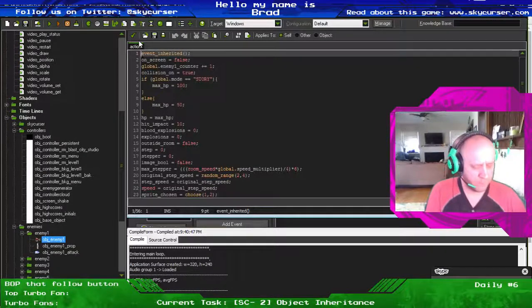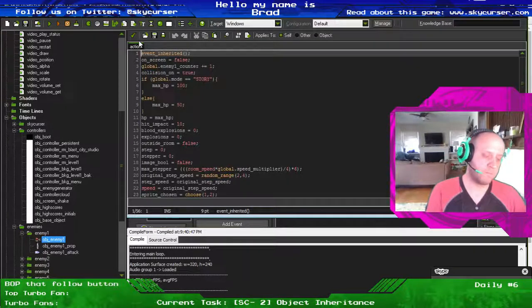But we're at a really good place because we see now that we can set variables in the parent, and we can get that exact variable, or we can override it in the child, and that's the exact way that it should work in terms of object inheritance. That's what I need to occur to make this work correctly.